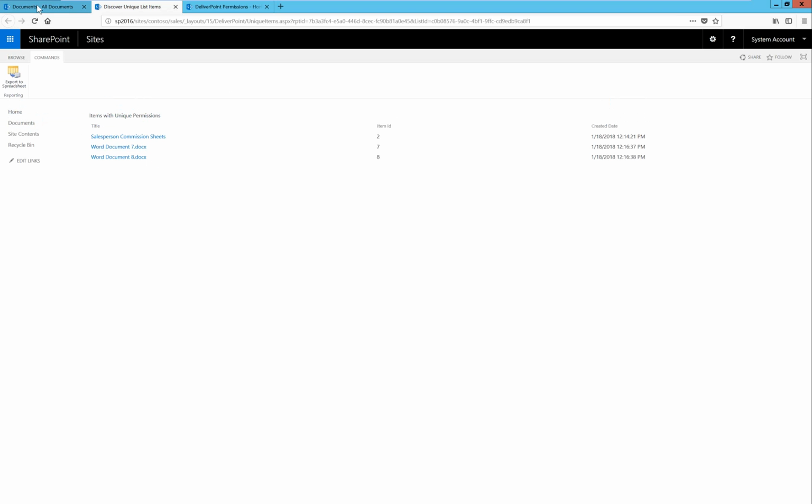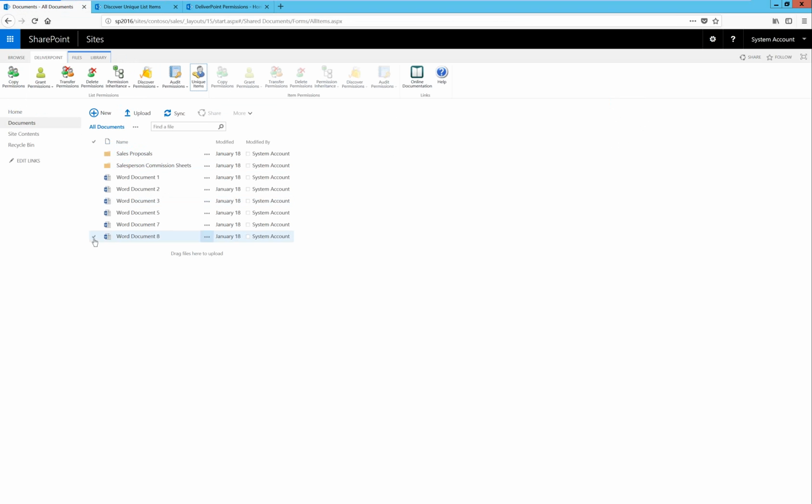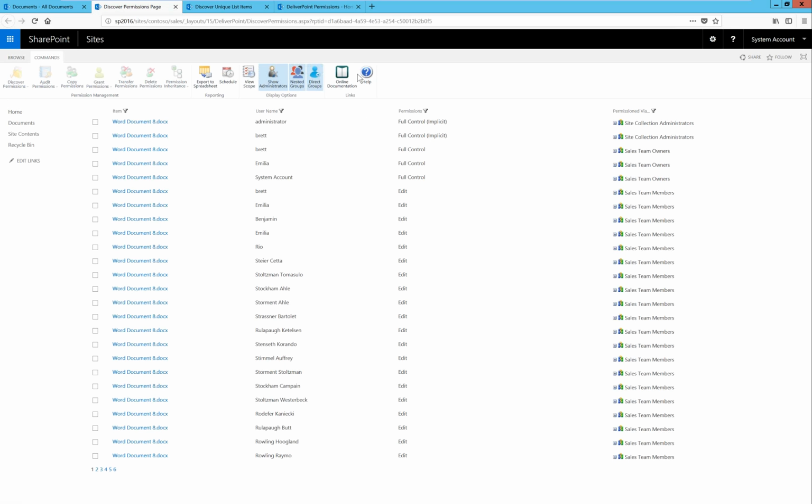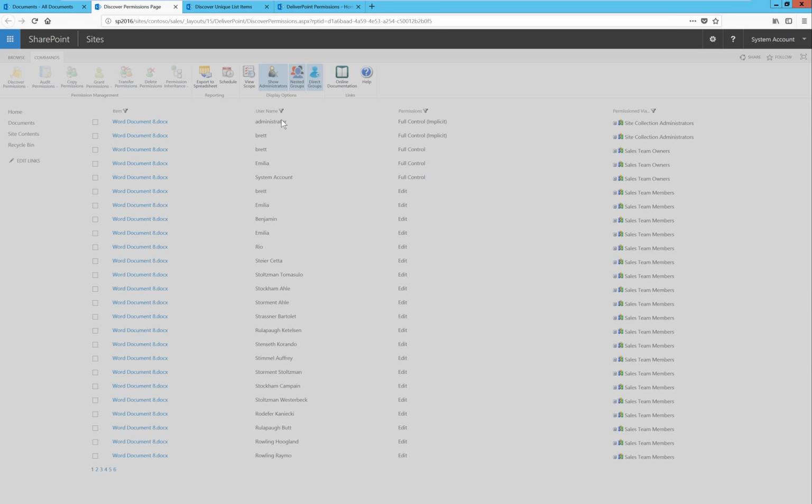So now going back to that document library, we can just simply report on multiple items here. I can take the folder, the 2 documents, and run a discover permissions report on all 3 of those items at the same time. And now we can start to filter on those items.